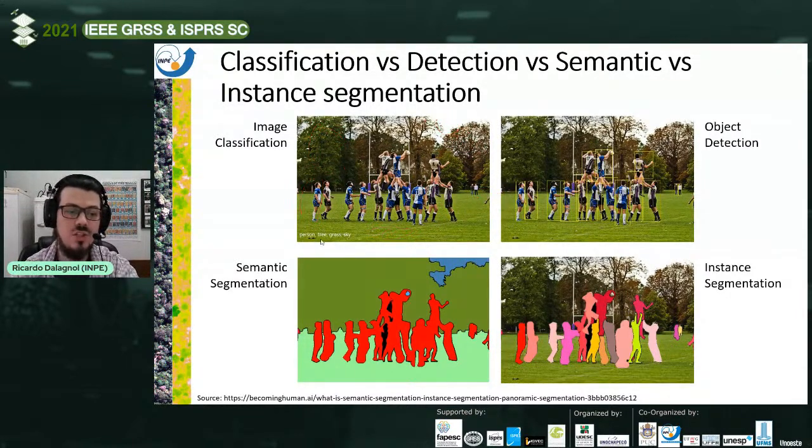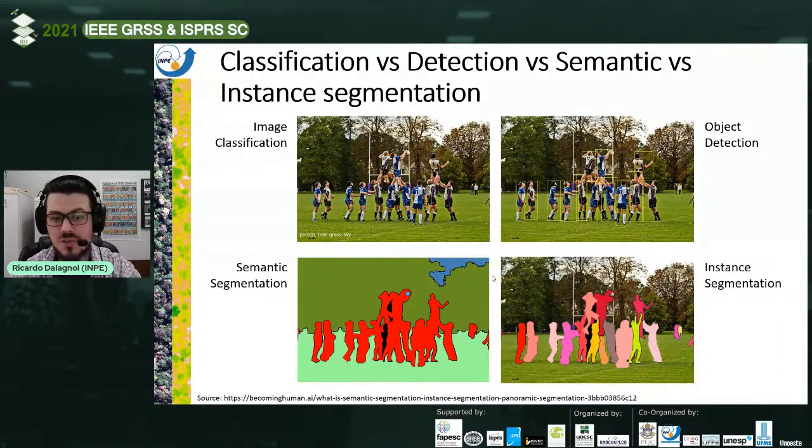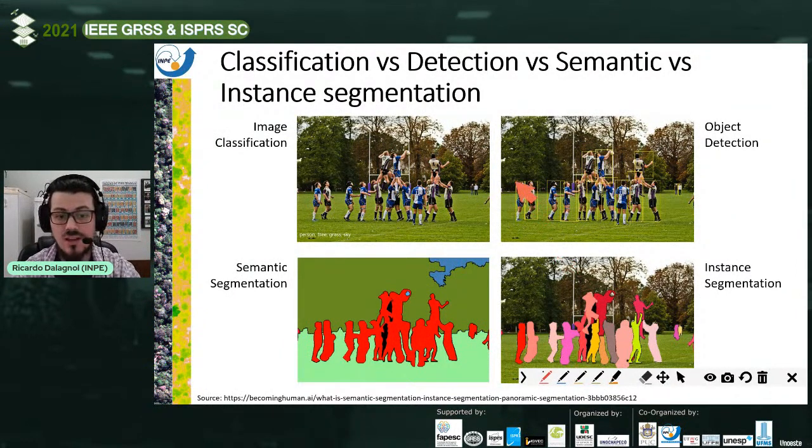The task here is to just label what's inside this image, and you can teach the computer how to do that. A second task is object detection. The task here is to create boxes encompassing the objects that we want to detect, to identify. These bounding boxes, which are usually rectangles, are the output of an object detection model. This is the second task.